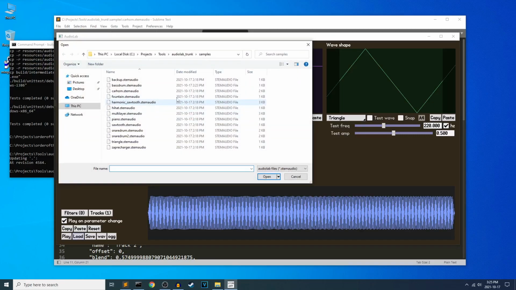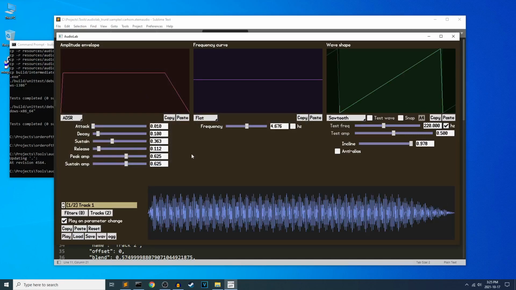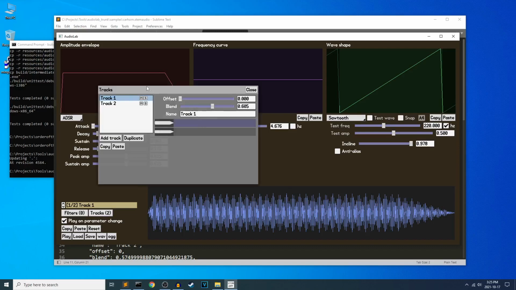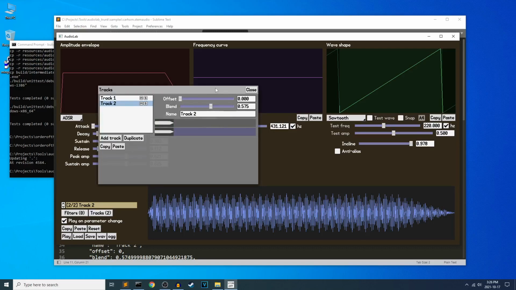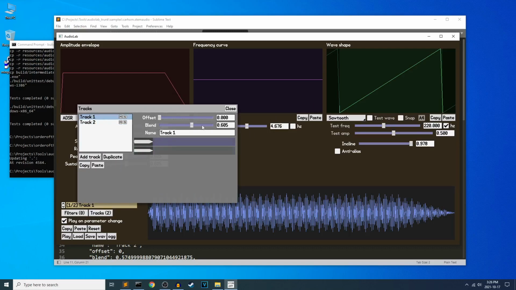Anyway, then I decided to make a car horn for some reason. This one was pretty simple, just two tracks of sawtooth. Oh, my blend is set to that. Okay, this could have also been done, I think this was before I had the layered thing here. What are the frequencies? 431, I was just kind of eyeballing this and putting it together. So 431 and, oh, that doesn't stick. 351. Yeah, of course that doesn't stick. Okay, I'd have to change that back to hertz.